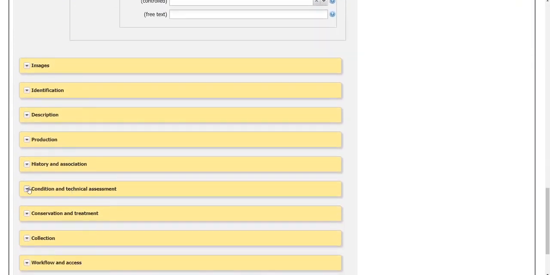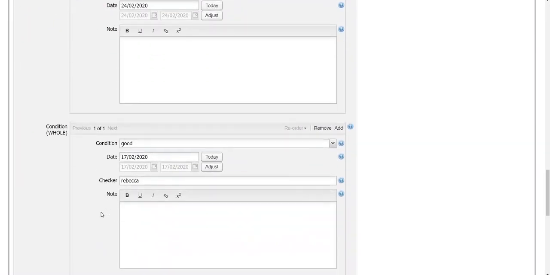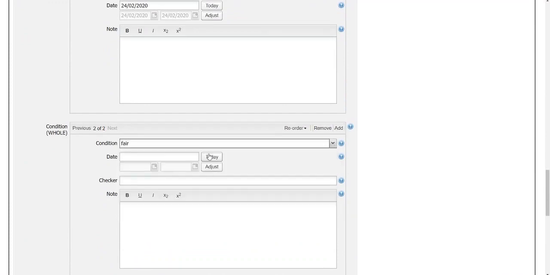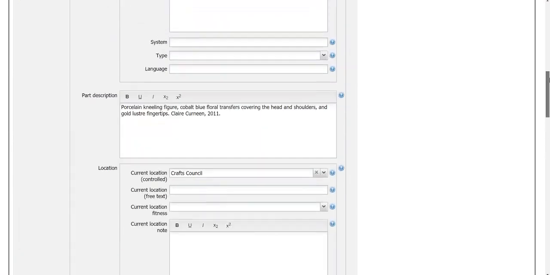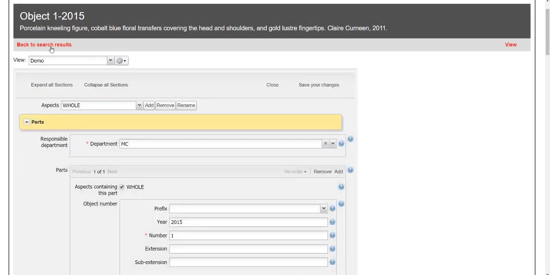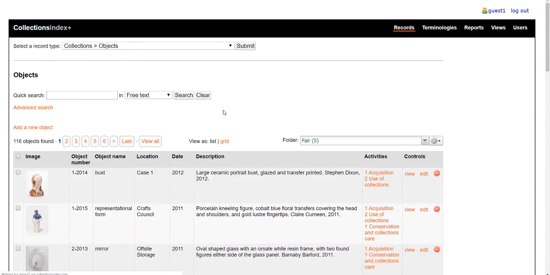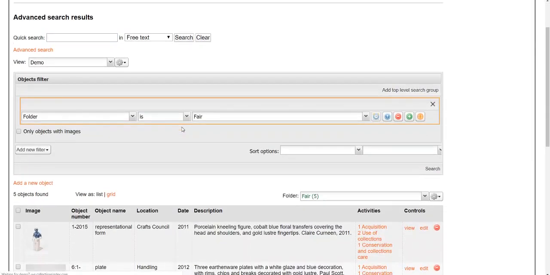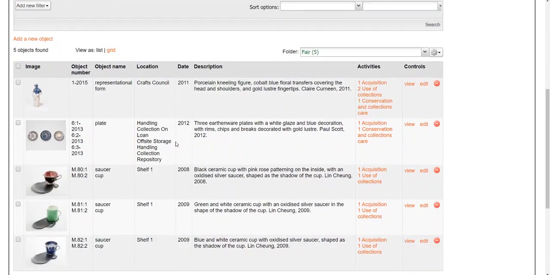So if we go down to our condition section and make this fair there, and then click save, and go back to our search results, we can then see that this number in our fair folder has gone up to 5. And if I go to show folder and view all items, you'll see that that 5th record has been added to this set.